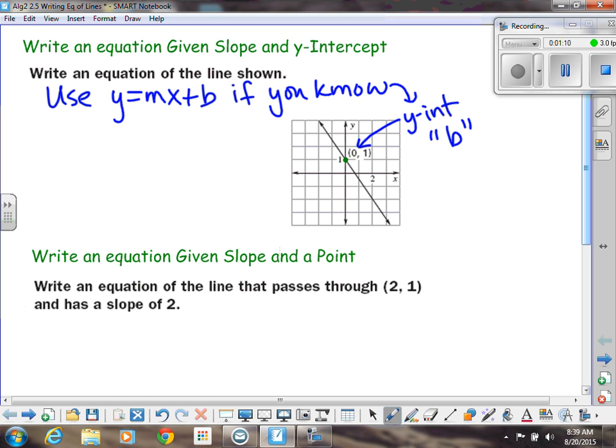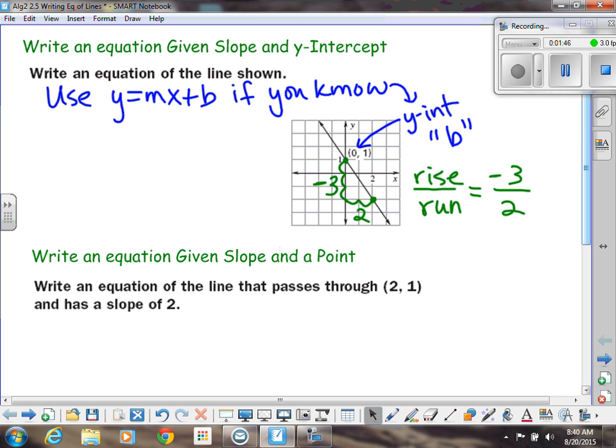Now, from the graph, you have to count to find your slope. So we have a point here. Let's pick another point on our graph, and I'm going to count my rise over run. So I'm going to count 1, 2, 3. So I went down 3. Remember that down is a negative direction. Both down and left are negative directions. And then I still haven't reached my point. I have to go to the right 2. So I have to go right 1, 2. That's a positive 2. So my rise over run is equal to negative 3 over positive 2.